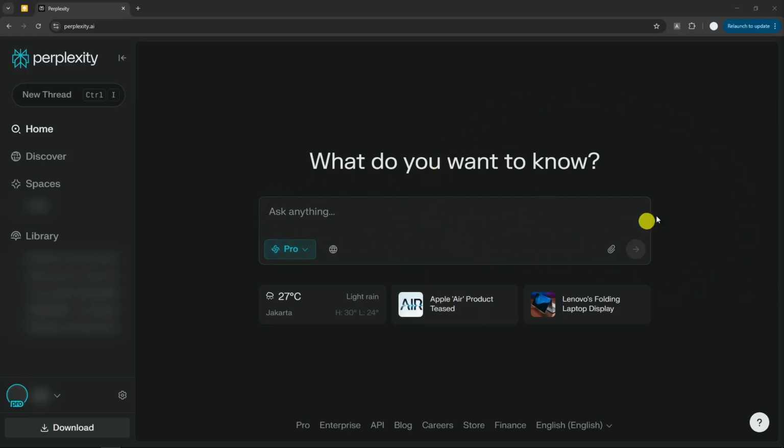Perplexity is mostly known as a tool for doing research, but there are some awesome other things that you can do with Perplexity. You can create an AI image, you can create a chart or a graph, and also you can use it to do some coding. Now, technically, this is not the best tool, not the most appropriate tool to create code, but it is still possible. And not to mention, Perplexity has multiple AI models.